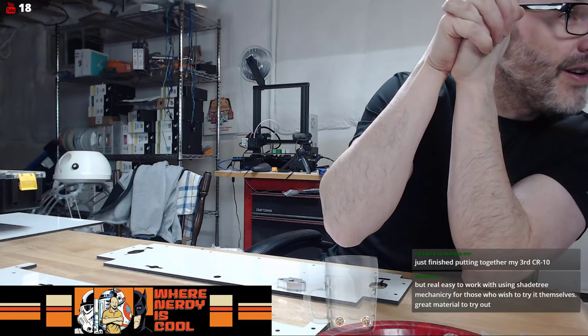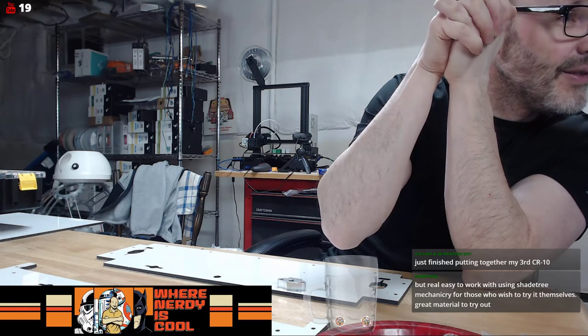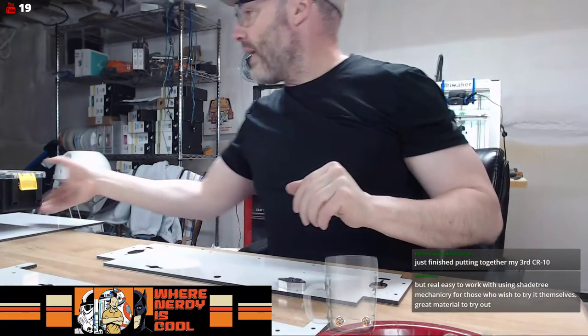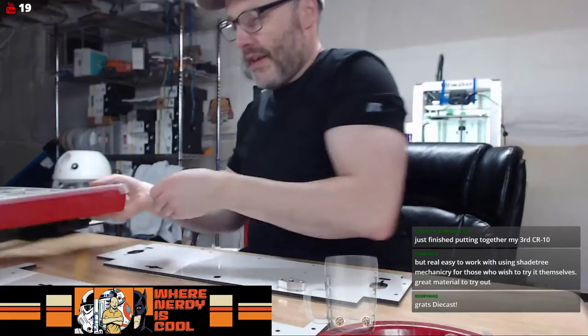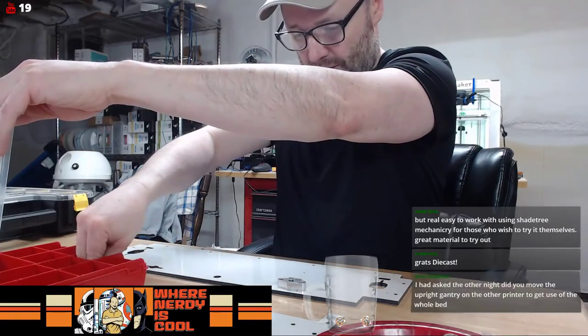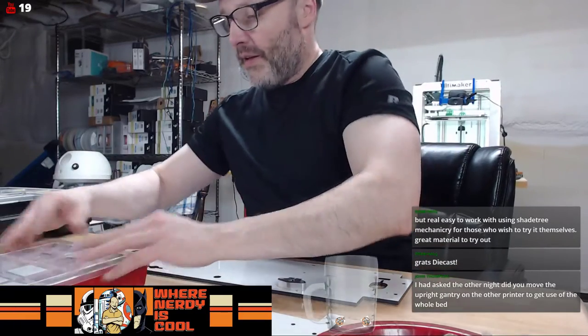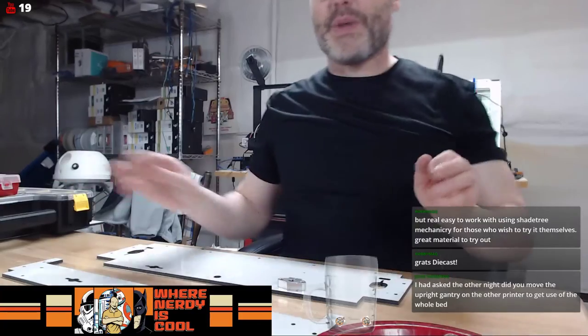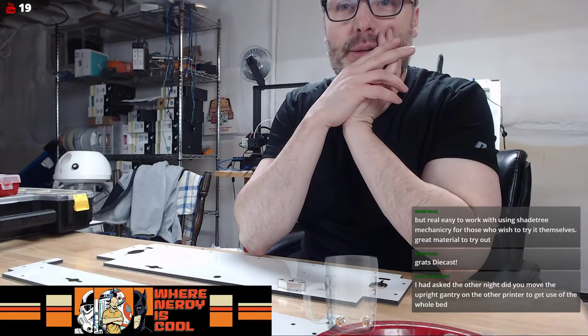Oh, another one. What do I have left for... All right, I'm going to put a handful of those lock washers in there, just so I have something. Okay, so he's saying all the bolts go on the bottom.